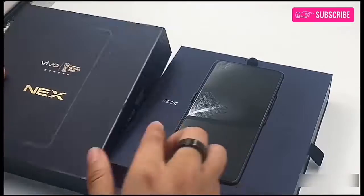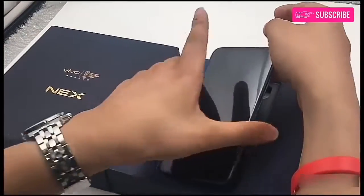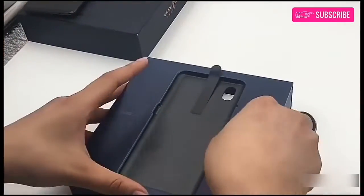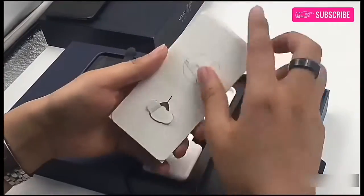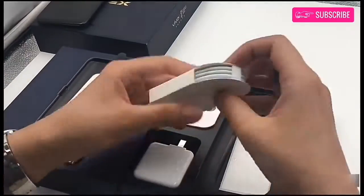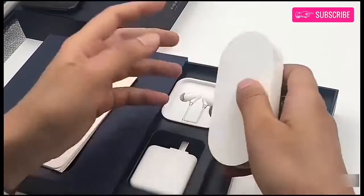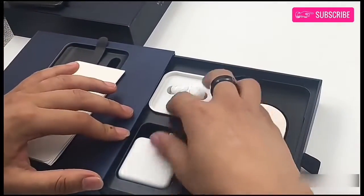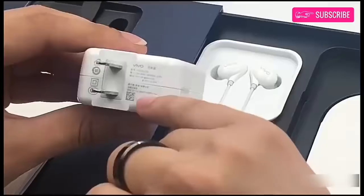On opening the box, we are greeted by the phone itself. Next, we have a drawer-like structure, where we have the SIM ejection tool, some documents, USB-C cable, in-ear style earphones, and power brick.